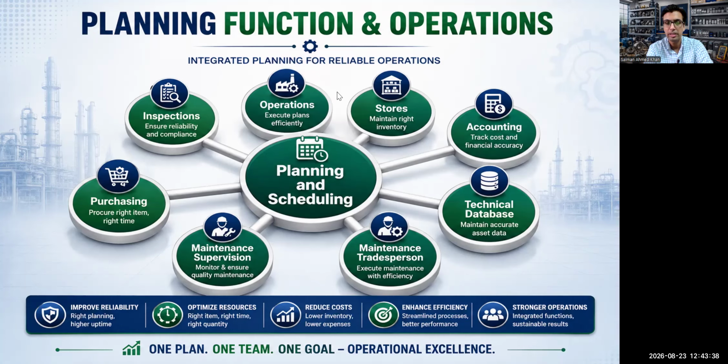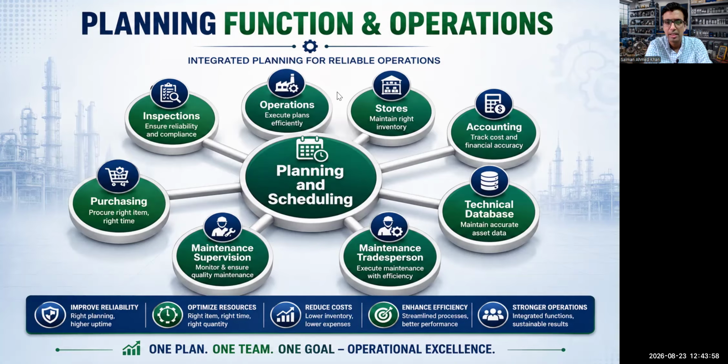And then you also need to make a liaison with the maintenance supervision team who are monitoring and ensuring the quality of maintenance, and of course the procurement department as well, whose major responsibility is to procure the spares, either from import or local, to get the right product at the right time with the right pricing, and then also the inspection.